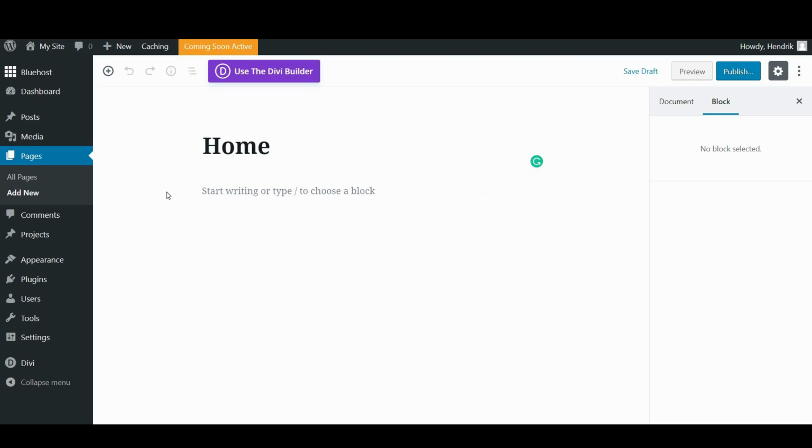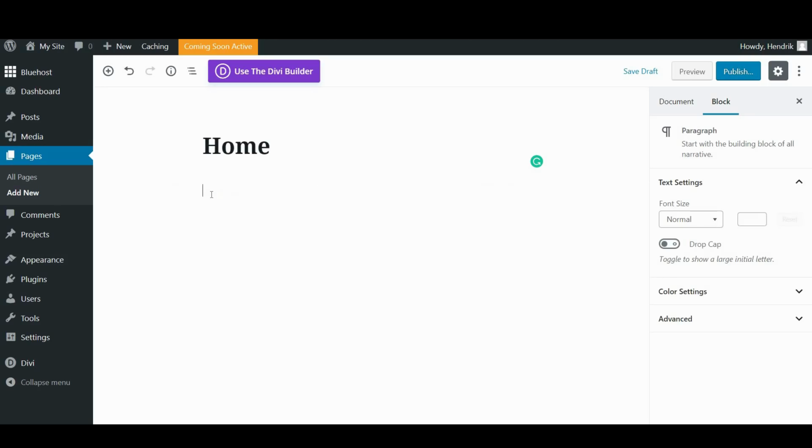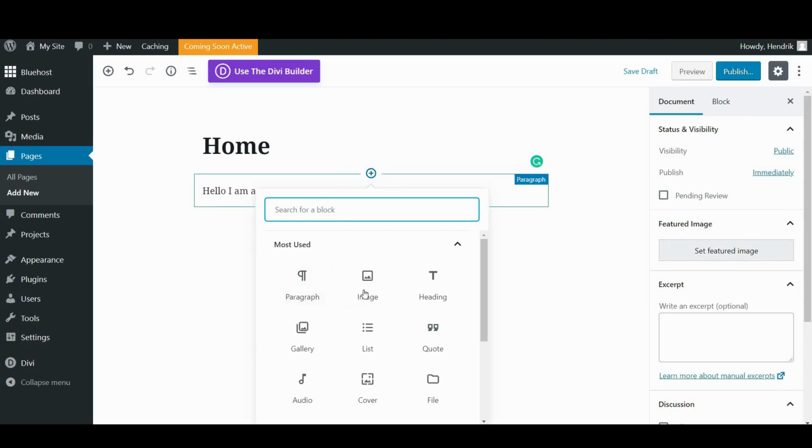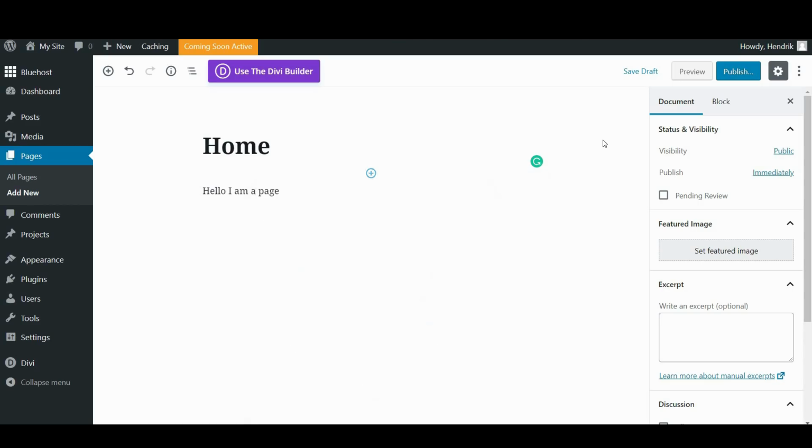The biggest change is that pages now work by adding what's called content blocks. So you'll add a block which is either a piece of text, which you can just start typing, or you can add content blocks that are images, headers, quotes, lists, galleries, etc. and build out your page like that. On the right hand side, you'll have a bunch of page options and settings.